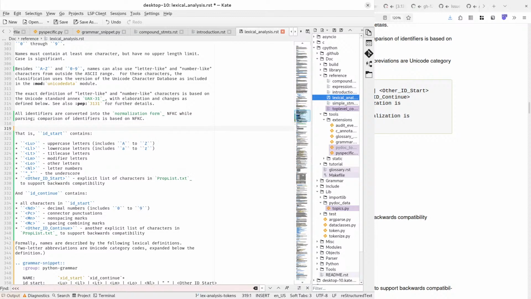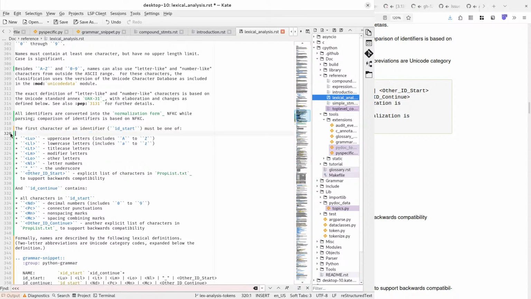And then say the first character of an identifier, ID start, must be one of these.